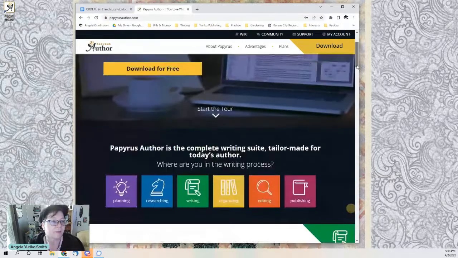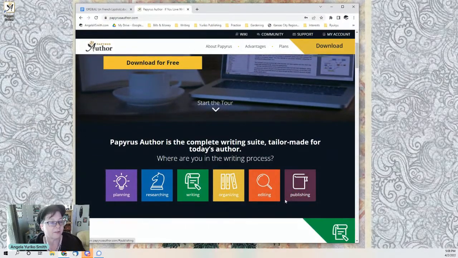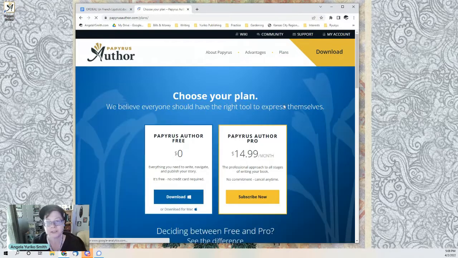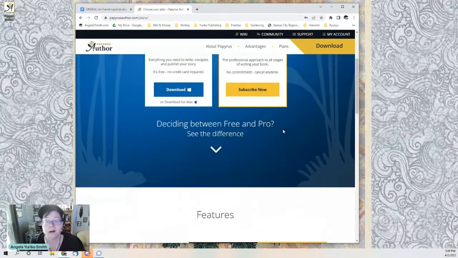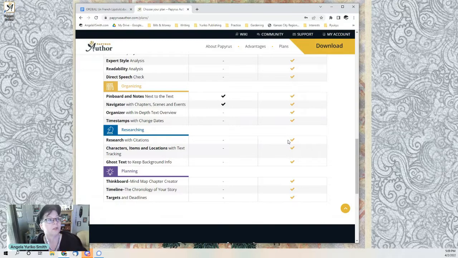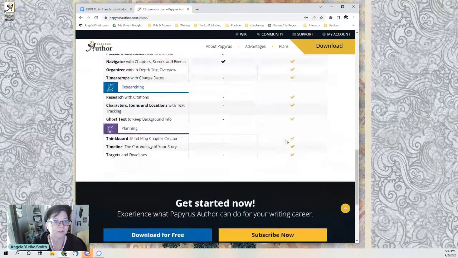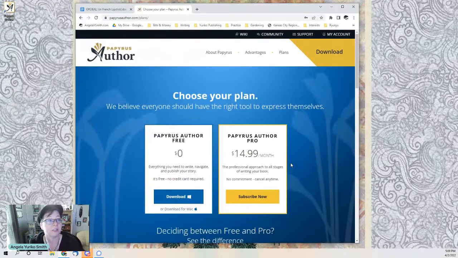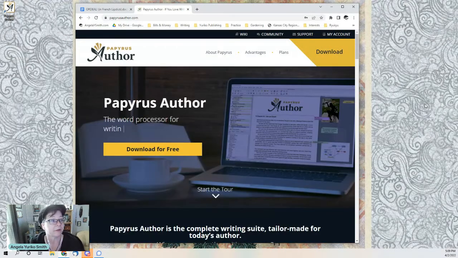So let me go up here. I'm not going to download it because I've already downloaded it. This is the tab, the magic tab, which you need. Even if you do the paid version, I'm not affiliated with Author Papyrus or Papyrus Author at all. Goodness gracious, I can't even get the name right. But it is $15 a month, and I honestly may try it at some point. These are the features, which you can certainly go look at yourself, and you may want to partake of it. If you decide to use the paid version, let me know how you like it, because I am genuinely curious. So that is where you need to go to get Papyrus Author.